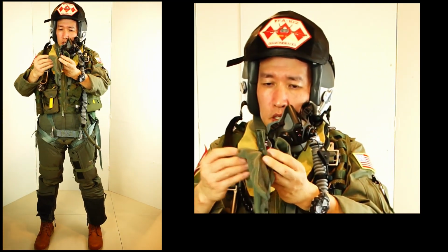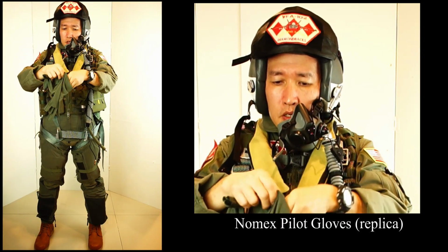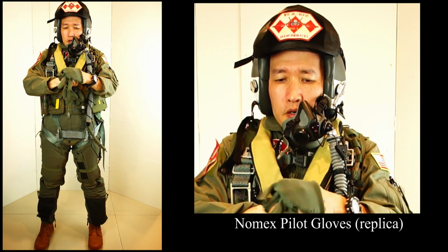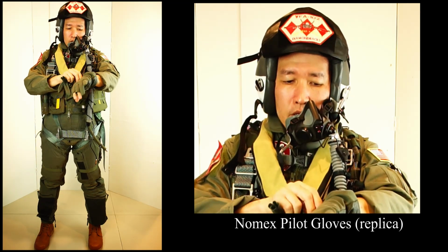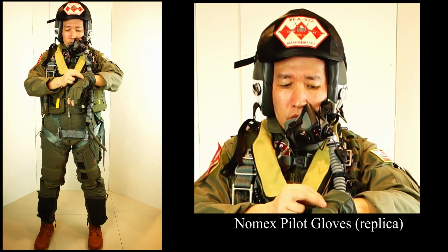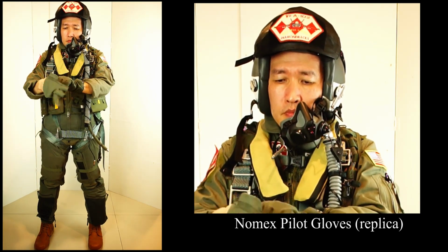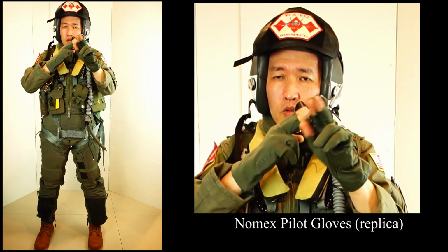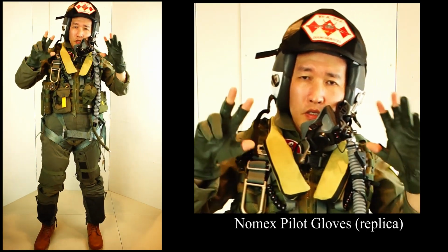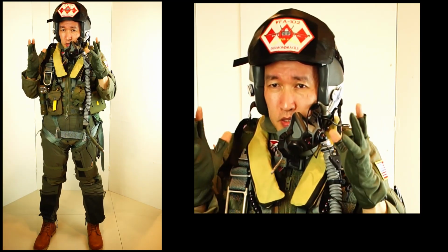The last one is, of course, wearing the Nomex gloves. These Nomex gloves are also fire and flame retardant, protecting my hands from fire. I cut a hole here just to be able to touch or toggle the switches and push the buttons easily. I think real pilots also do that. I saw that, so it's okay.